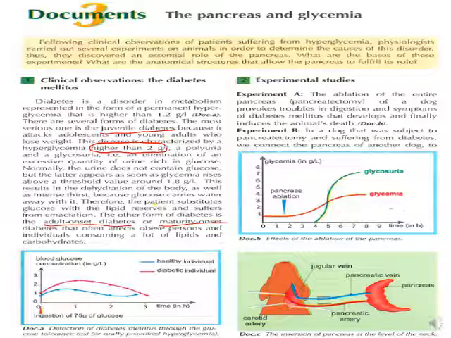Document A, we have the detection of diabetes mellitus through the glucose tolerance test or orally provoked hyperglycemia. Here we have the healthy and the diabetic. At the moment of the injection of glucose, the level of glucose in the diabetic person is pink, and the healthy one is in red. The level of glucose in the diabetic person was about 1.2 to 1.3 gram per liter, while it was about 0.8 to 0.9 gram per liter in the healthy individual.